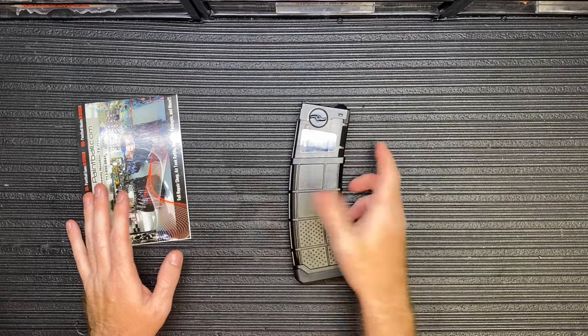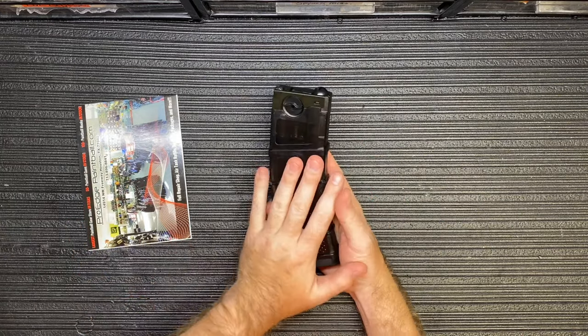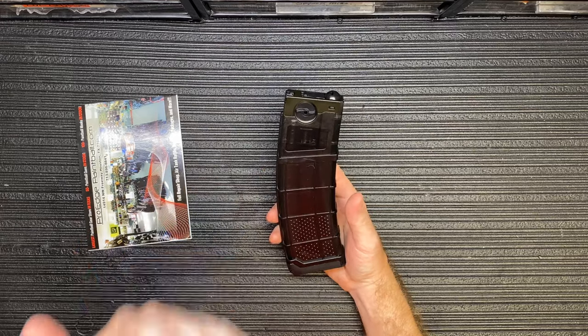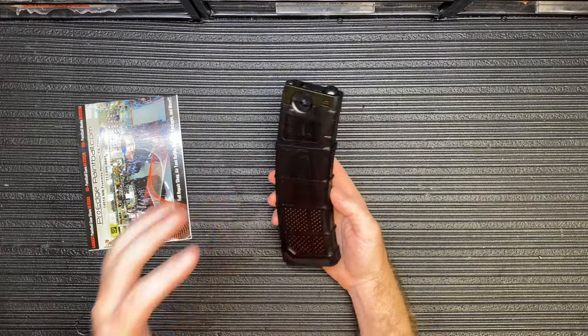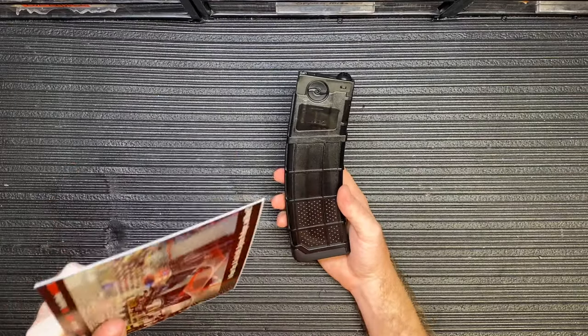All right, let's get started. So in order to clean and service your T15, this is the V2 20 round mag. If they make a new version, it may be similar or different, so just make sure this is a V2 20 round mag. I do have a postcard and I will show you why I have that.